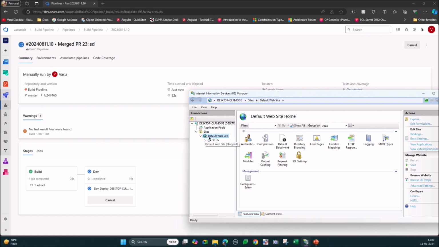So you see that it stopped, and it might go to the next step. I'm still pressing refresh. So you see that deployment has been done. It's all restarted again.